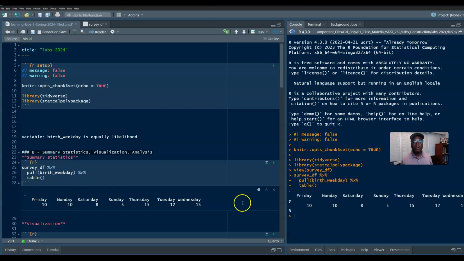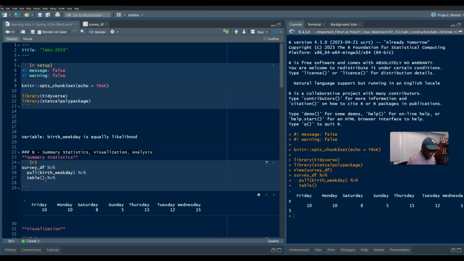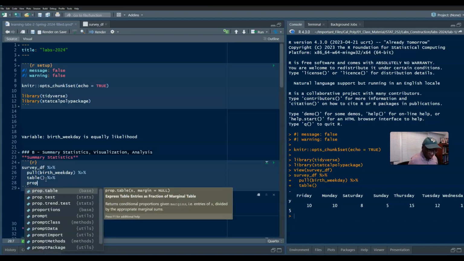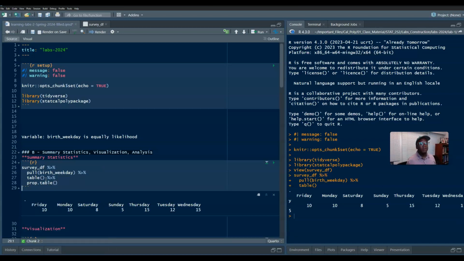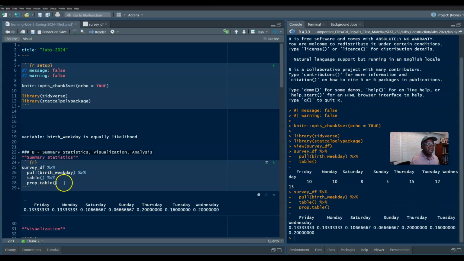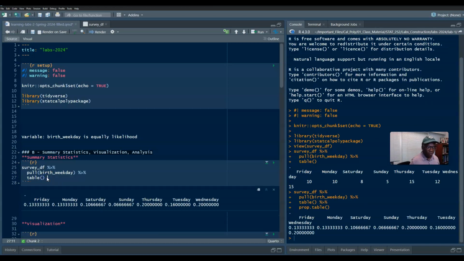I could have put it in order, but that's going to make it too complicated. Just for fun, this is not going to be on the assessment, or maybe it could be, but this gives us the proportions for each of the days. But that's neither here nor there. It's me trying to be fancy, teach you something extra.